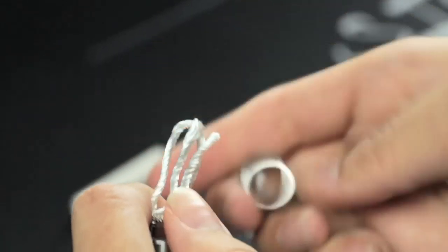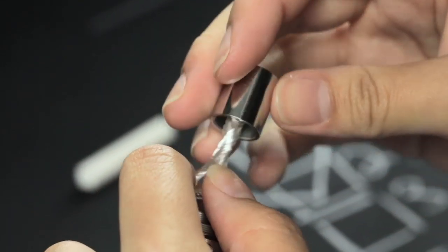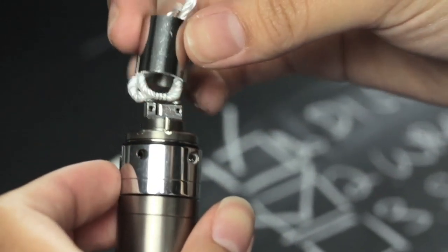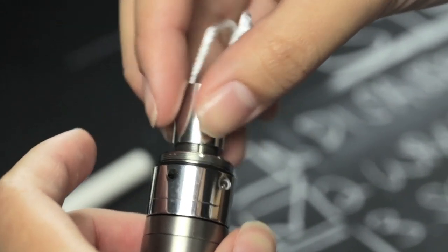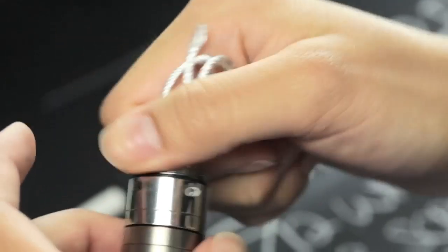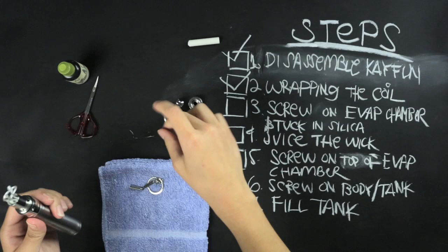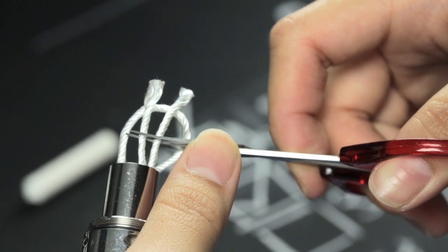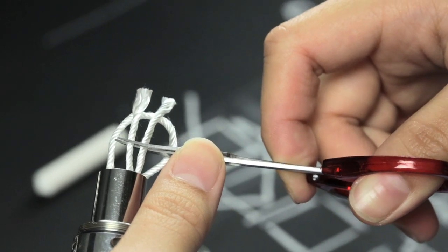Now you're going to want to screw on the bottom end of your evaporation chamber. So take all the silica and stick it in through there. Screw it down. Once you've done that, you're going to want to trim your silica. You're going to leave about a 1/4 inch above the evaporation chamber, about a 1/4 to 1/3 of an inch.